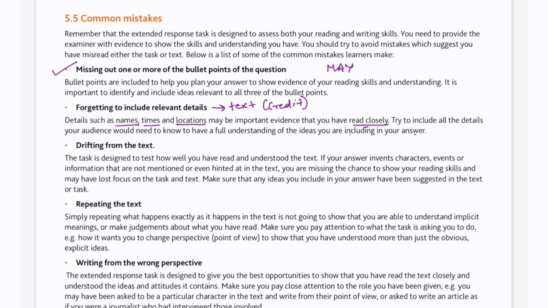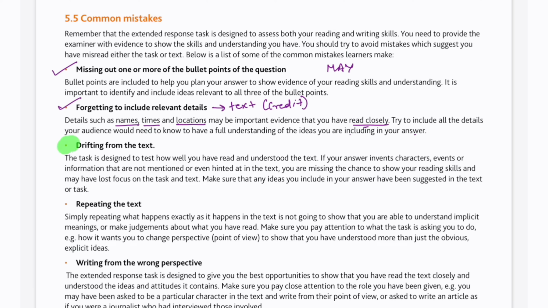Many a time I see kids, especially writing in extended writing or a directed writing paper, for example, describing an itinerary. What they will say is "this hotel ABC or XYZ." Please don't do that. Write down what hotel, which place, which flight. If you specify things, the audience is able to imagine more of what is happening and how it is happening. Okay, so I hope it's clear that by forgetting to include relevant details, you will end up losing marks for no reason.